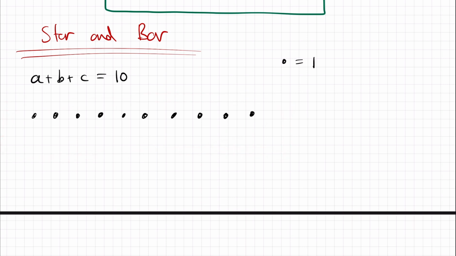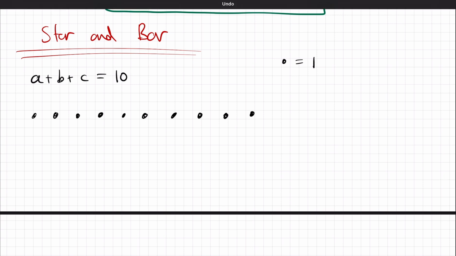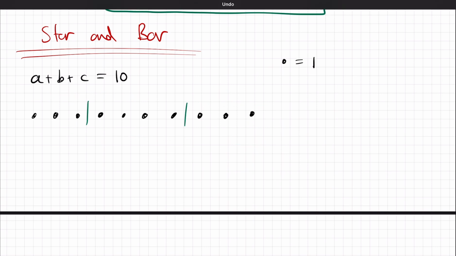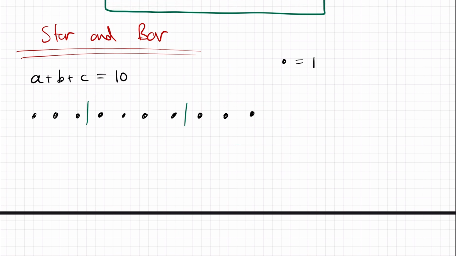Now what we can do is we can actually put in these bars, right? So let's just say I put in a bar here and a bar here. There we go. So what have we done? Well, we've actually just split this group of 10 stars into 3 different smaller groups. So we've got one group here, one group here, and one group here.